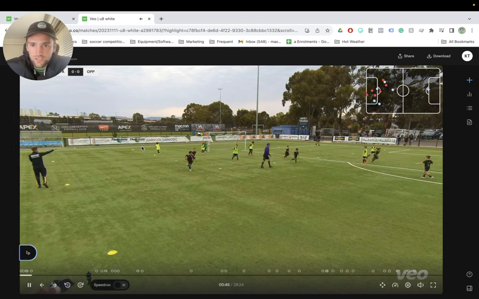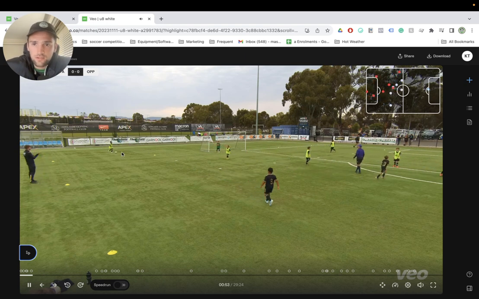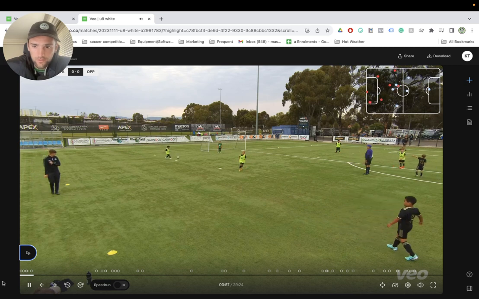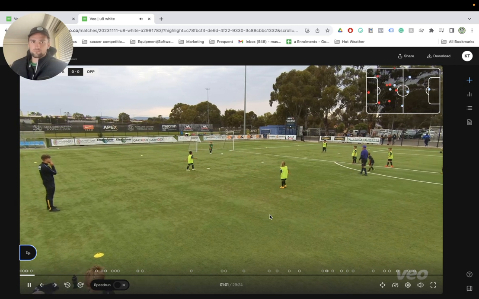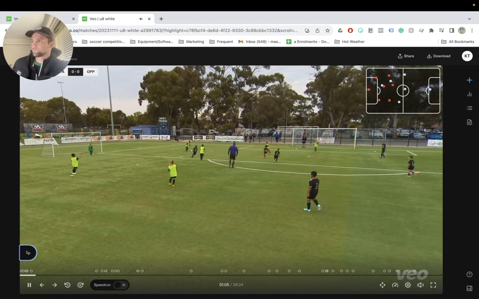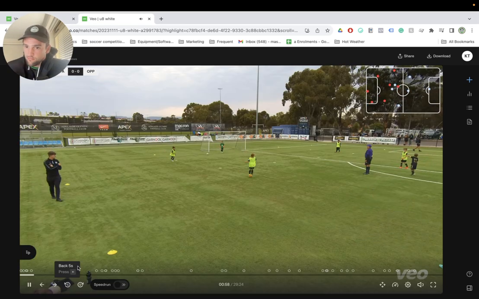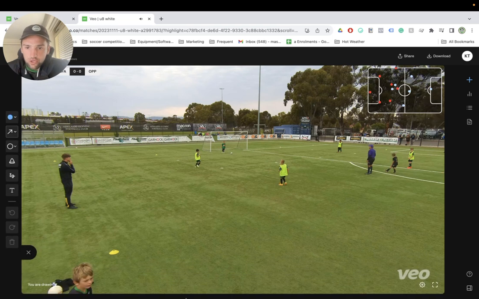So cool. Well done, Jackson, for collecting the ball. So left and right defenders always collect the ball. So remember, Ella, wingers get nice and wide. So remember, wingers, yellow cones are your best friends. So get nice and wide out here.